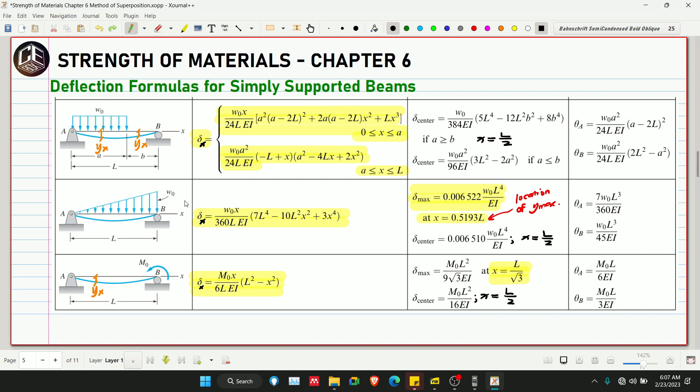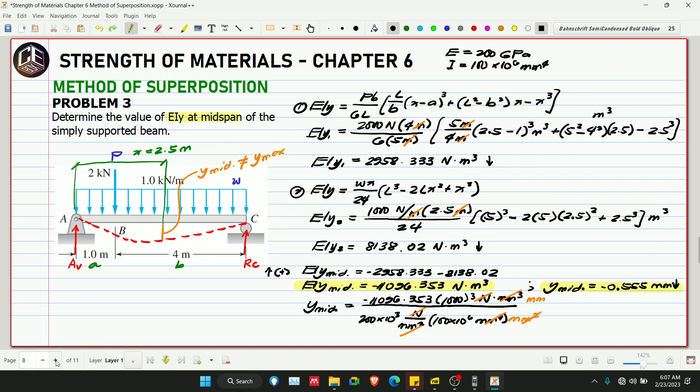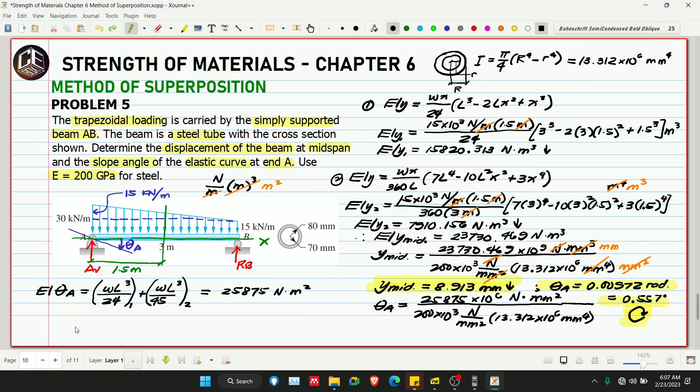So you need to understand the table well so you don't make mistakes in the solution. I think we've provided enough detail in the solution, showing the unit analysis to keep units consistent, and at least you're learning to analyze and convert units. This is our problem number 5 for method of superposition. We hope you learned a lot from this video tutorial. If you like this video, please subscribe and hit the bell icon for notifications and updates on our YouTube channel. Again, this is CE Box Tutorial Channel. Thank you for watching.